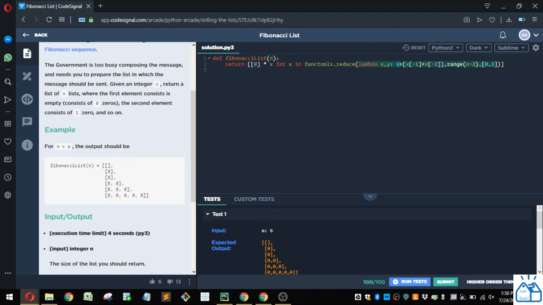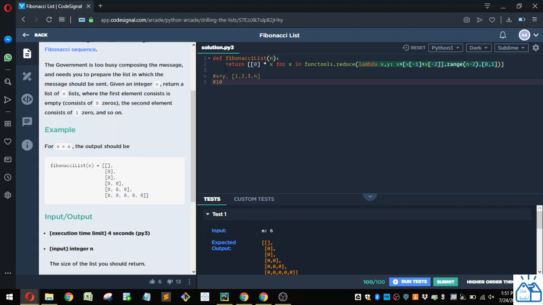And then, if you don't know what the reduce function is, it's basically an accumulation function. So if you had a reduce function that was x plus y, and the list you were going to iterate over was 1, 2, 3, 4, then your output would be 2 plus 1, which is 3, 3 plus 3 is 6, and 6 plus 4 is 10.